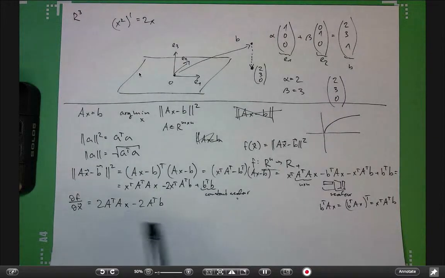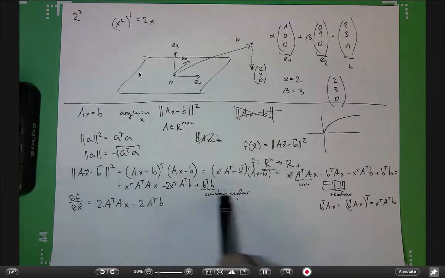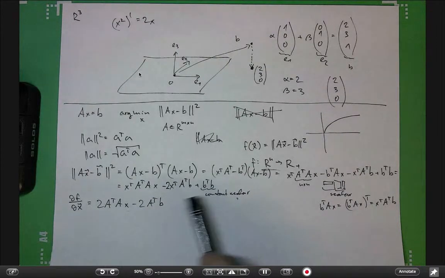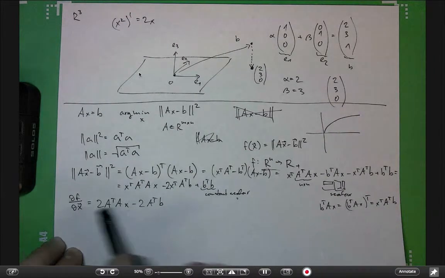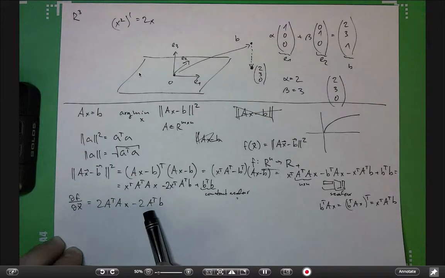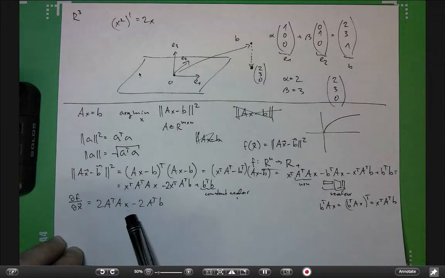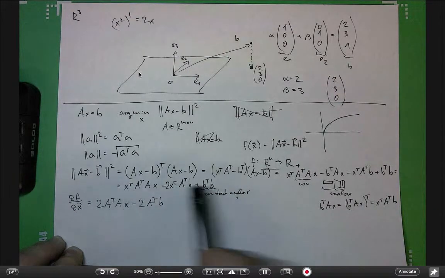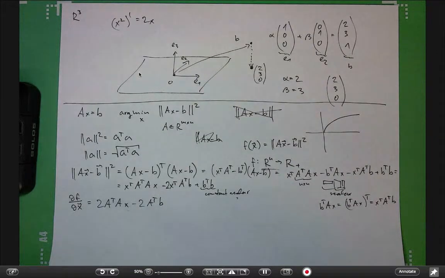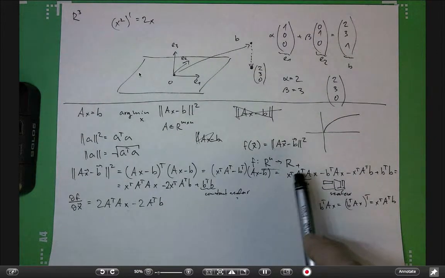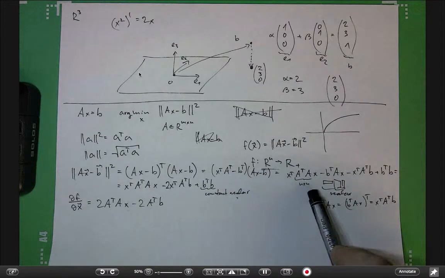But I mean, you could easily prove this by writing out in coordinates and then performing the differentiation. But this is not my point here. This is not a calculus class. My point is to show you that this is the condition for the x to be a minimum of that function. Calculus would normally give you just a local minimum, but in this particular case, it actually happens to be a global minimum as well.